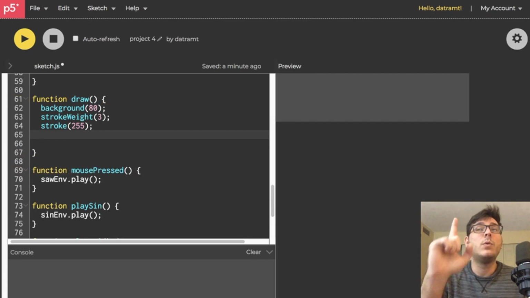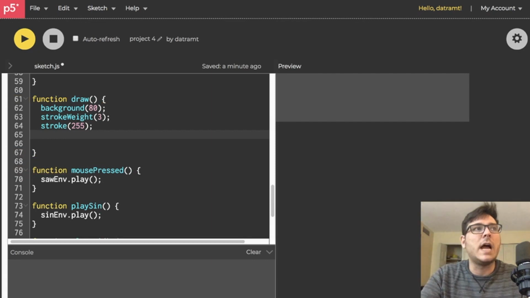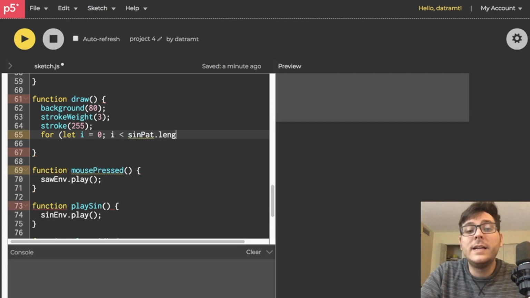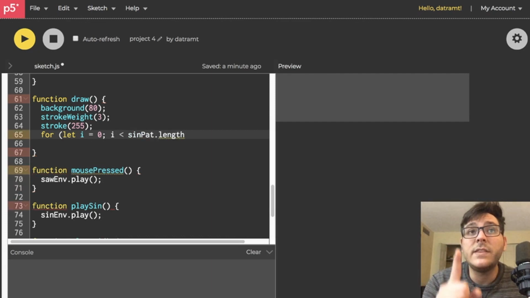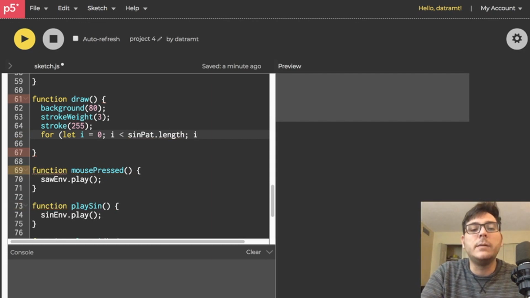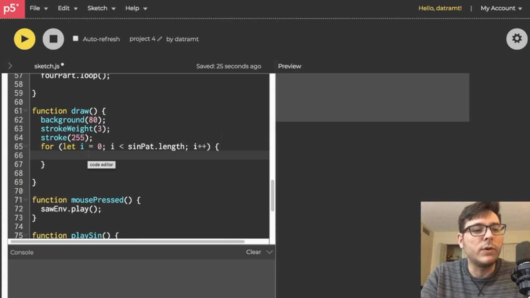Let's start with our sine wave. So our sine array, so let i equals 0, i is less than the length of the sine pattern array, and then i plus plus, and then boom. Now for every iteration, we're going to draw an ellipse.